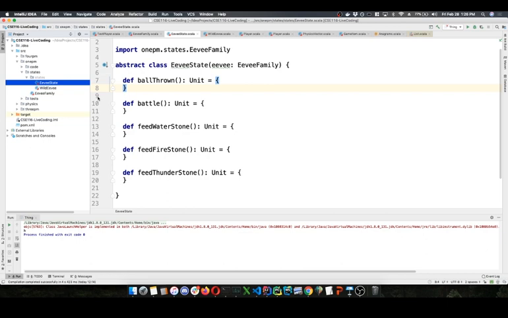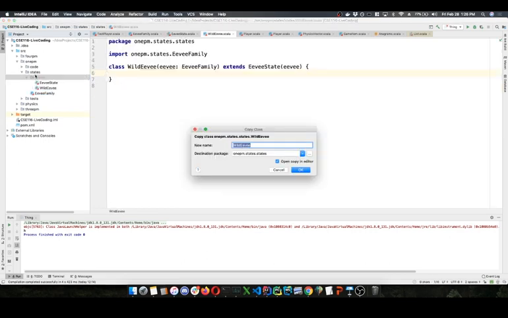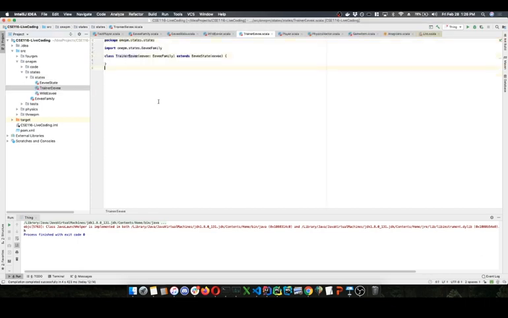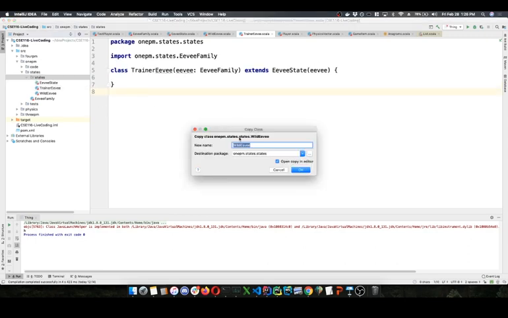Okay, what are the different states that I can be in that are going to change behavior? So the wild Eevee, of course. I also want trainer Eevee for after I catch it, after a trainer catches it.